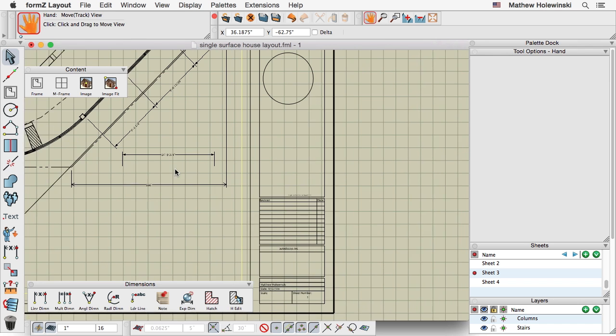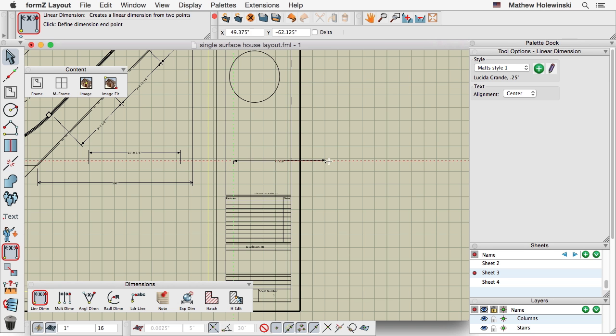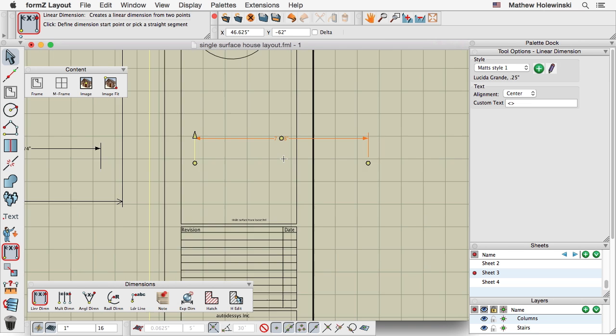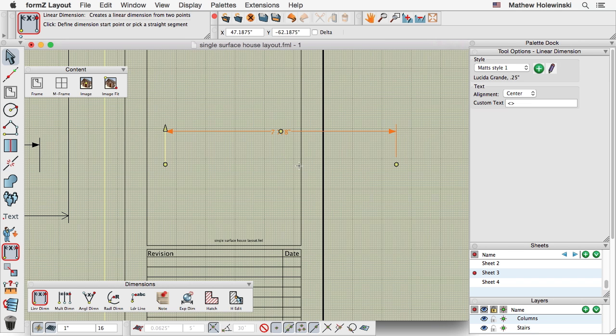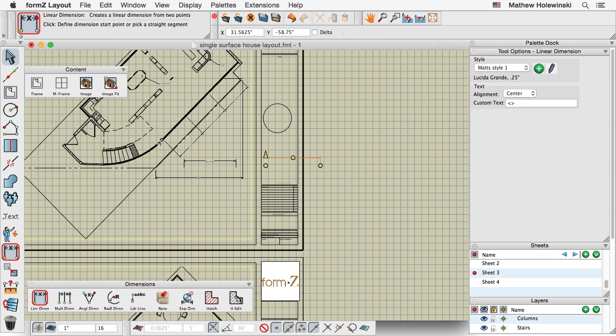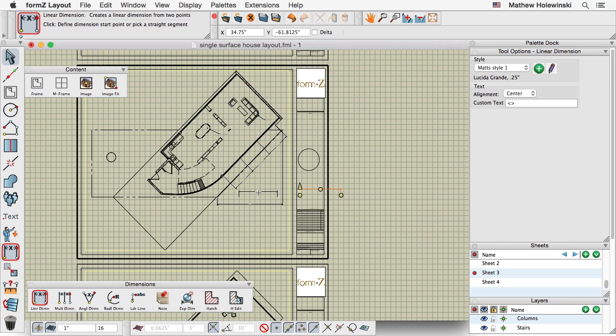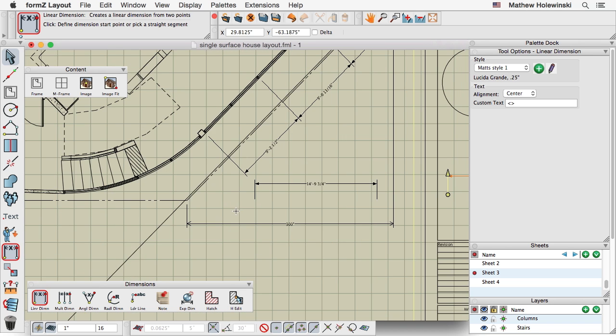But if I were to draw a dimension outside of that frame, for example over here, let's put one about the same distance here, you can see that is coming up only about 7 7/8 of an inch, which is the actual true paper space size. So any dimensions that you place inside of the frame will take on the model space size. Okay. And I partially mentioned too that you can associate and non-associate dimensions to your models on the fly.